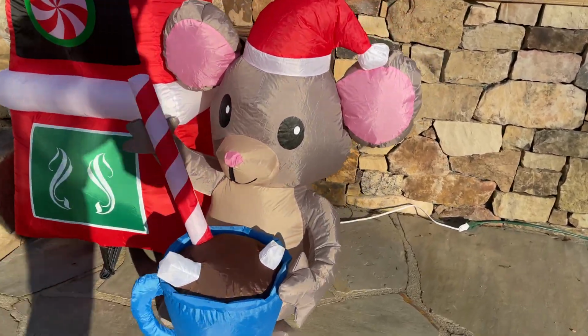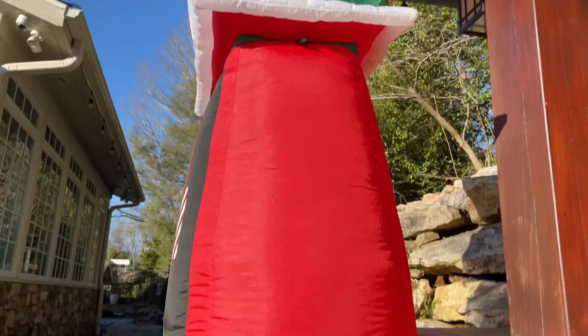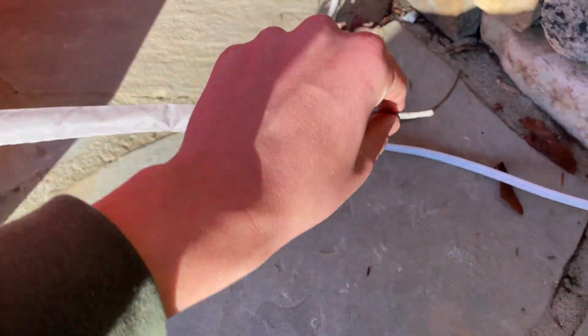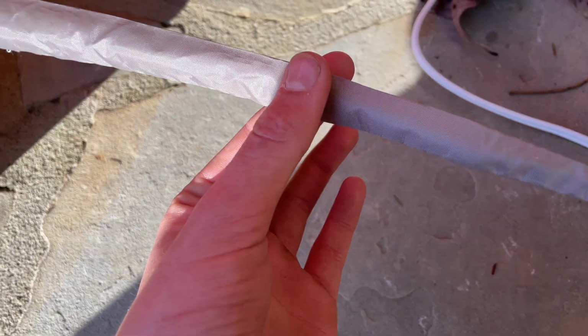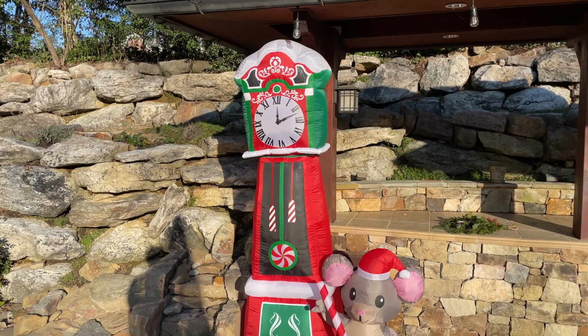However, there's no tether attachment for the mouse, so it will oscillate quite a bit or just move around here. I don't like that. I'm surprised that they gave tether attachments for there, but none for the mouse. It's quite unfortunate. The tail is also extremely pointy, very thin, no air really gets past, I'd say, here or so. Just getting a better look at it, I am more and more impressed.